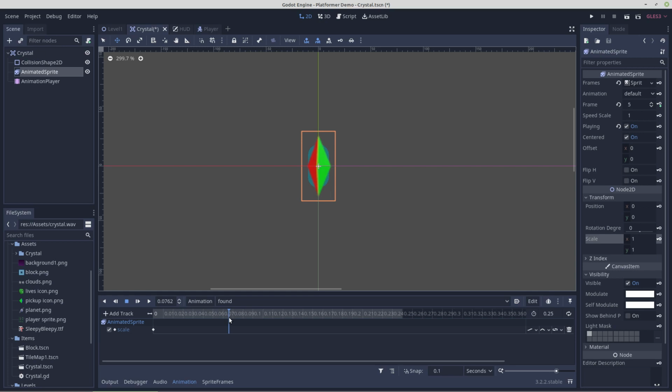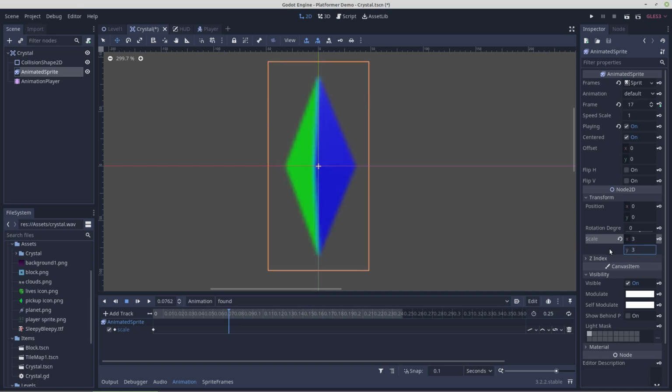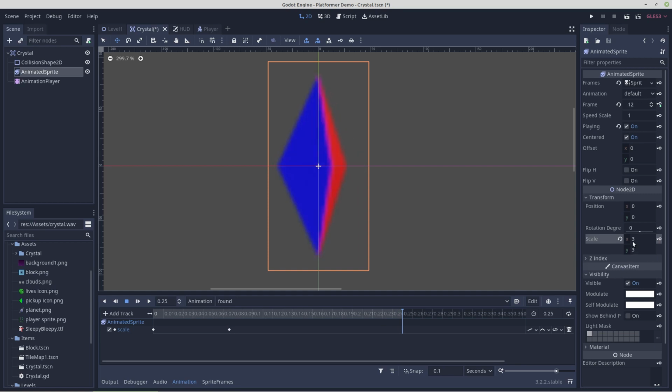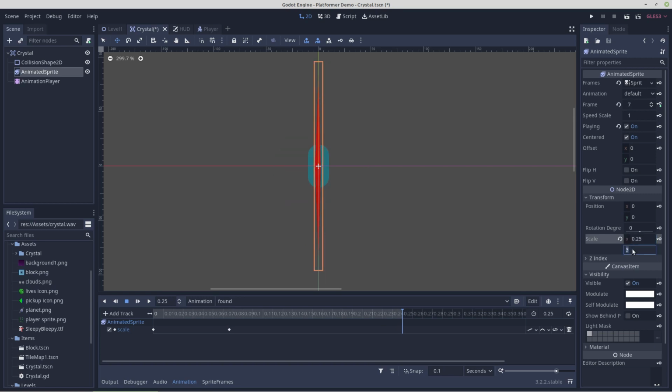About a third of the way through, I'm going to change scale to be 3 times. Key that in. And then at the end of the animation, I'll change it to be 0.25, so 25% of its original size, and key that in.